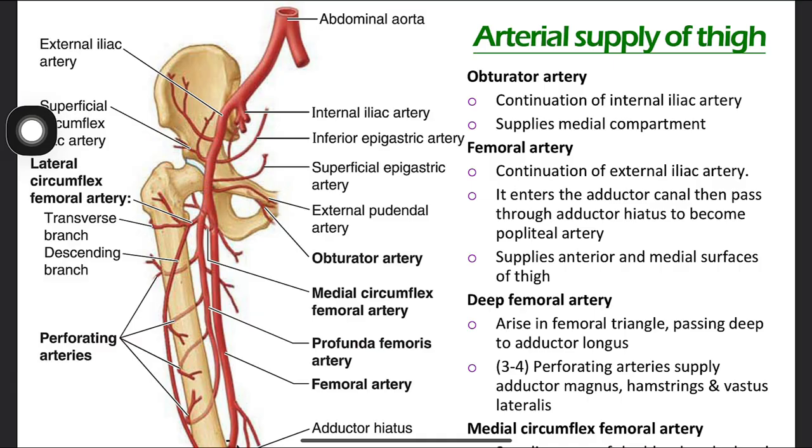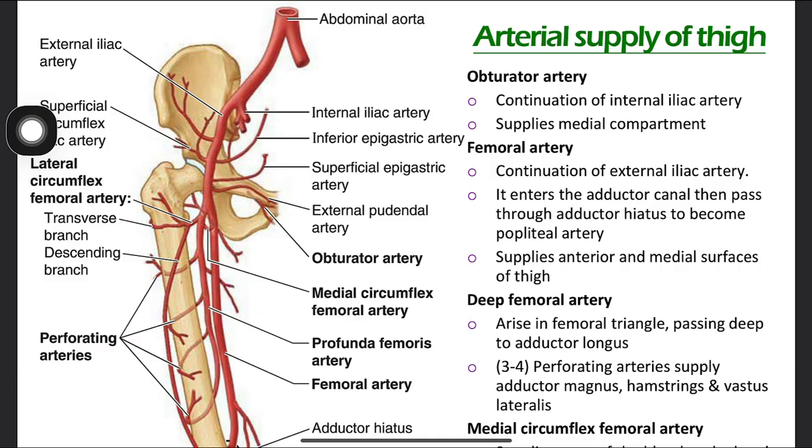So the obturator artery follows the obturator nerve. You should know that the size is actually very small. So how can it nourish the adductor muscles? No way. So there must be other big vessels to supply these muscles, right? So we will talk about it.